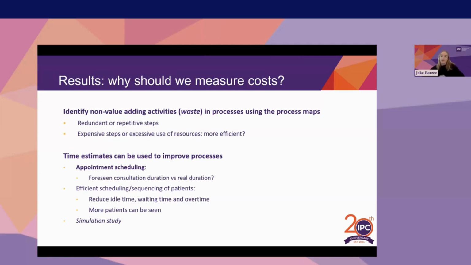So what we did is we set up a simulation study in which we looked at different alternatives for scheduling the patients. So for instance, already the sequencing of the patients, so new versus recurring patients, has a big influence on, for instance, the idle time, the waiting time, and the overtime of the clinic. So actually patients with less variability in their time duration should be planned at the beginning of the schedule, compared to more complex patients or new patients that require more time or more variability in time, who should be scheduled towards the end, for instance.